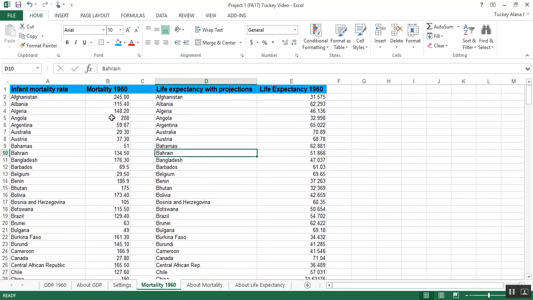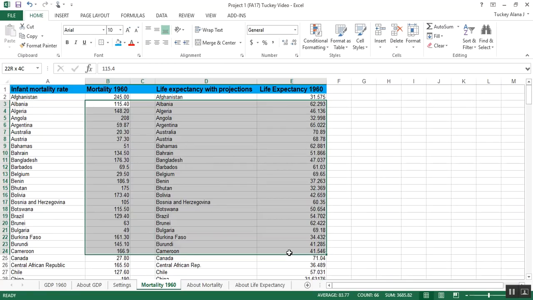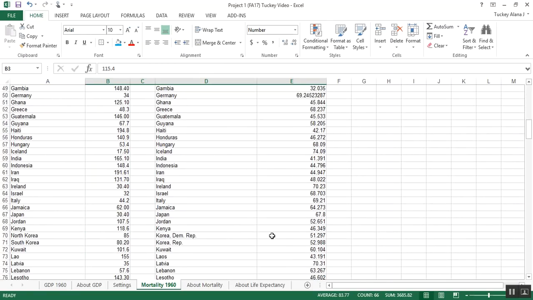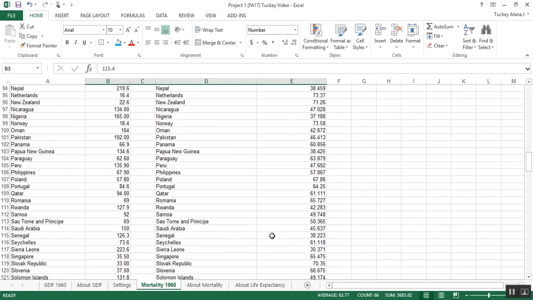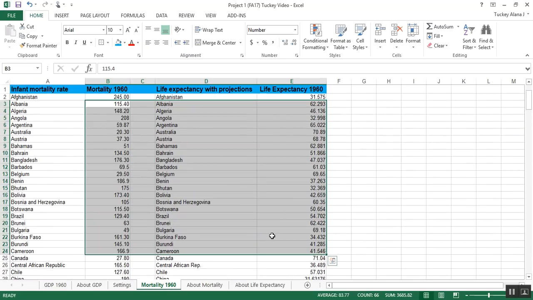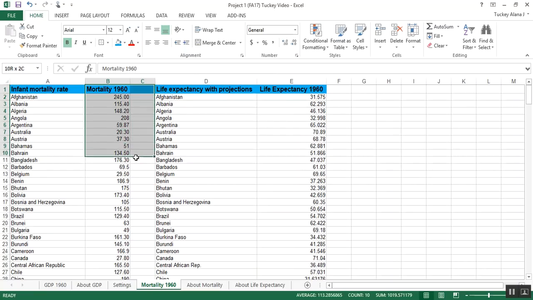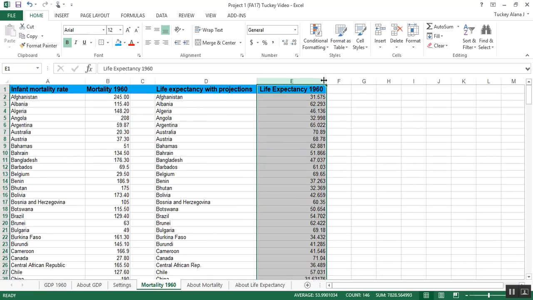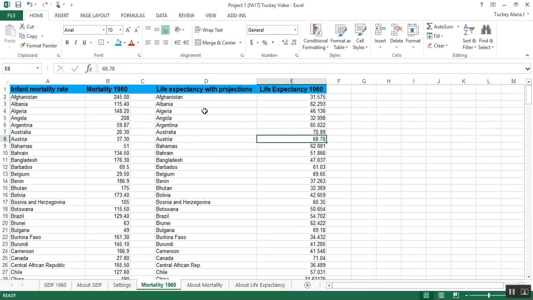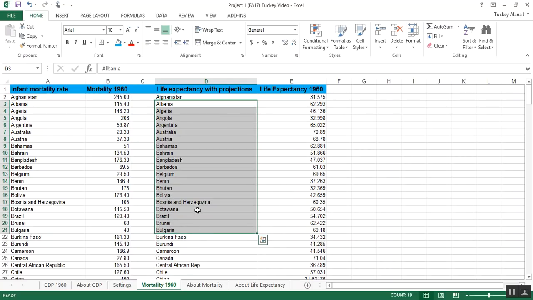There we have it. So you can see that every country has two values, which is exactly what we wanted. Now this is not set up currently for us to do the next portion. What we have to do is move this life expectancy column over, next to the mortality, because we want mortality to be like our X and we want the life expectancy to be like our Y. Me personally, I'd like to leave the countries in there to prove that I did organize this by data set and everything, at least for right now.